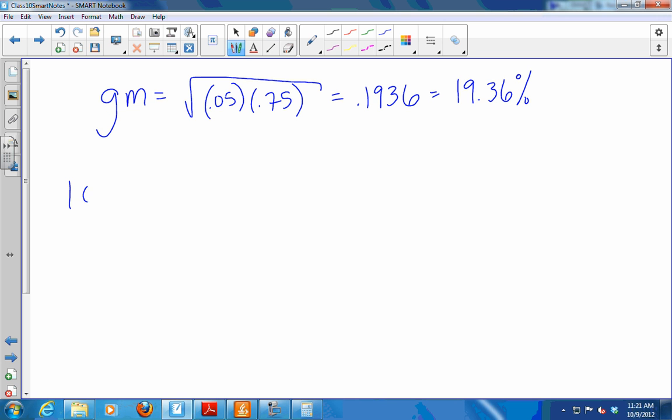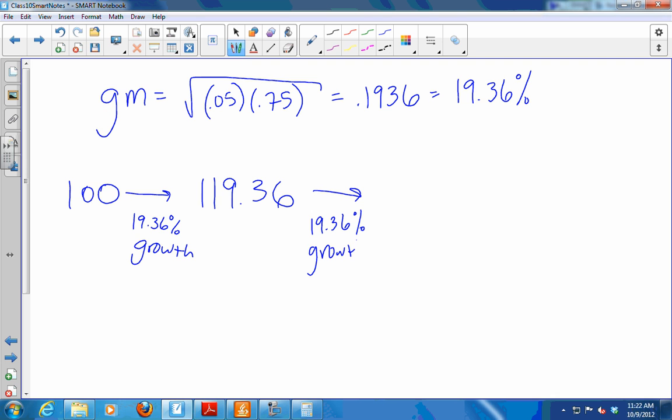So I have 100 students. I want 19.36% growth. So how many students do I have now? 119.36. I know that doesn't really make sense, but you can't have part of a student, but this is just numbers. If we started with 10,000 students, we wouldn't have decimals. Okay, so now I want to increase 119.36 by 19.36% again.